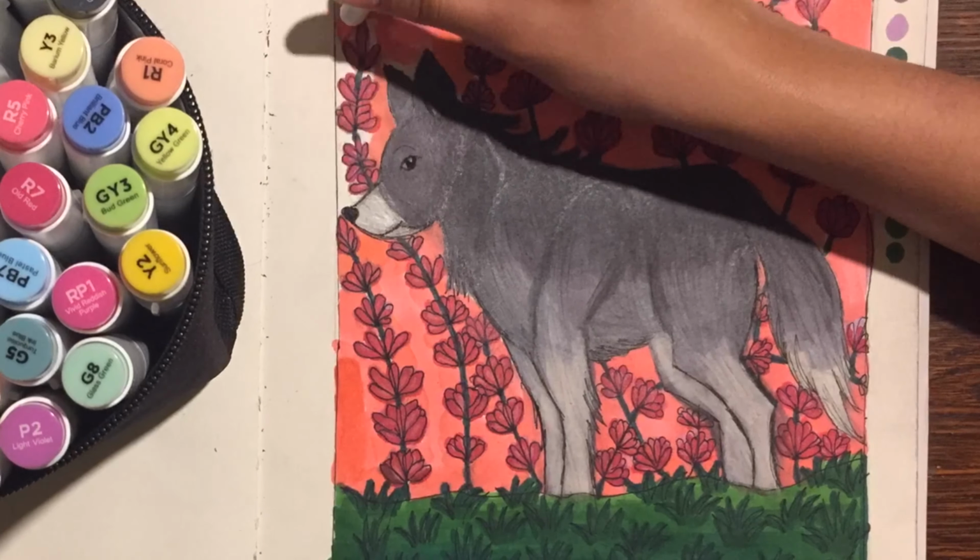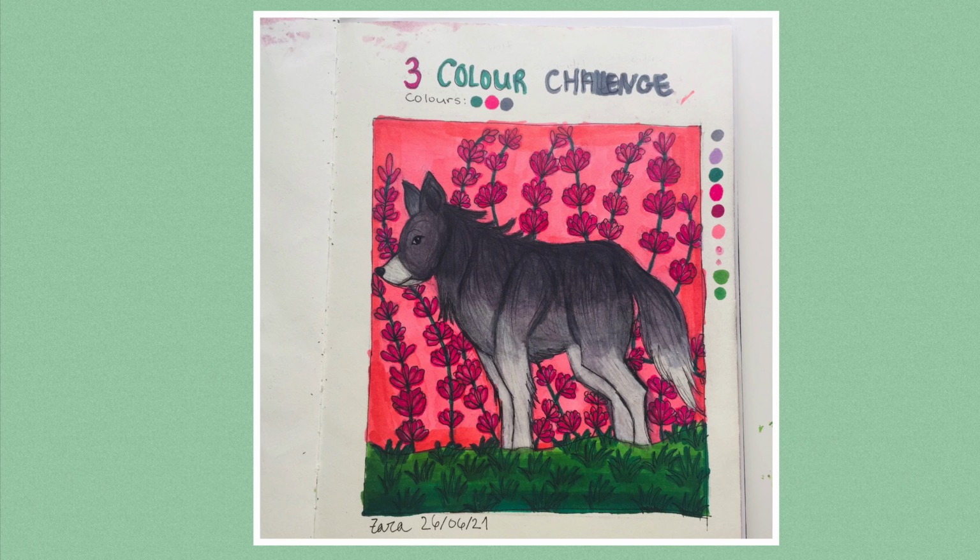Underneath the drawing, I just added my signature and the date. I always have the date underneath my pieces of artwork just to look back and see where I was in my art journey at that time. I added the title of this challenge and put the colors I was using at the top of the page, just for the purpose of really letting people who flip through my sketchbook know what I was doing and why I used those colors. Here is the end result of this illustration.